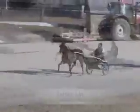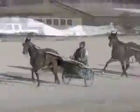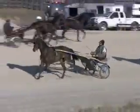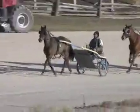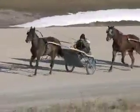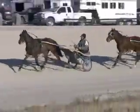Better's Up, Better's to Light filly, 15,000 out of Lexington. Wouldn't be right if you didn't have one of them. No, it's too bad they're in Pennsylvania this year, but you know what? She's just a really nice filly. She's a little small, but my wife and I looked at her at Lexington. We really liked her conformation and everything, and she had some pedigree there, and she was selling cheap, I think, because of her size, but she's got a great gait to her, and you know, we just took a shot on her.